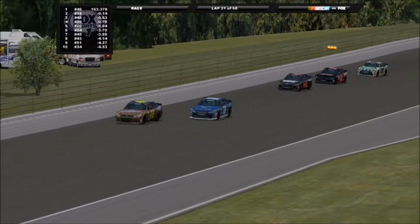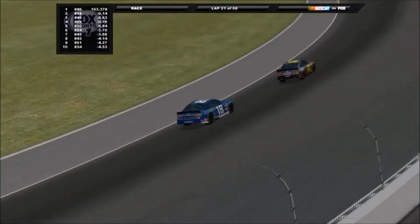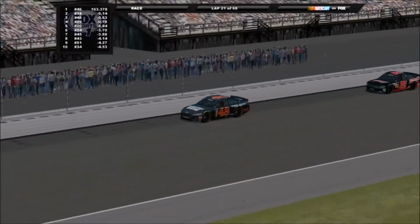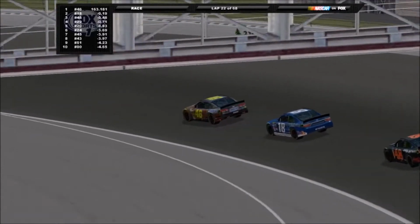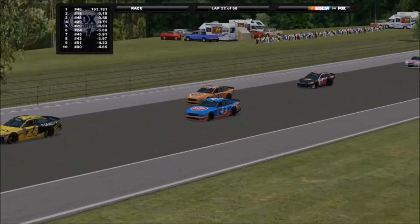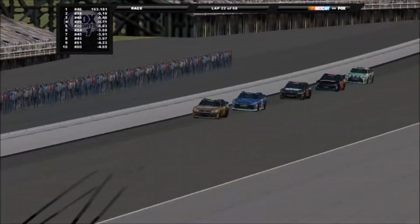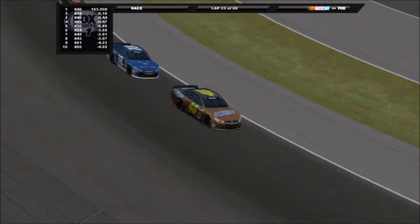It's the 18 looking again. Coming into the right-hander, though, that isn't going to work unless you can keep it there, coming into the left-hander. And that might let the 48 catch even more. It's Chevy, Toyota, Ford, Dodge right now. That's the top 4. And I believe we do have some battling back here. There's Jay Jefferson, an Atlanta winner. I haven't talked about him that much, to be honest. But 18 lost a little bit of ground there. Now he's got to catch back up, which isn't the hardest thing to do. You just got to stay in line.